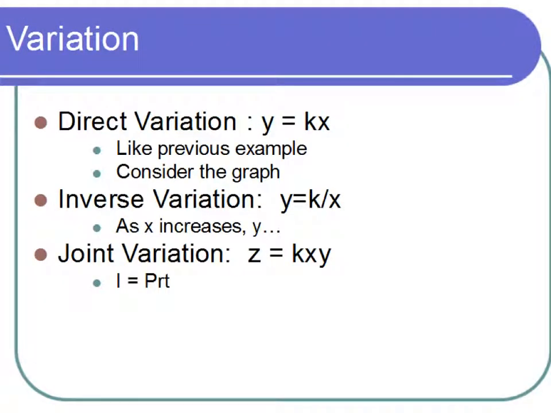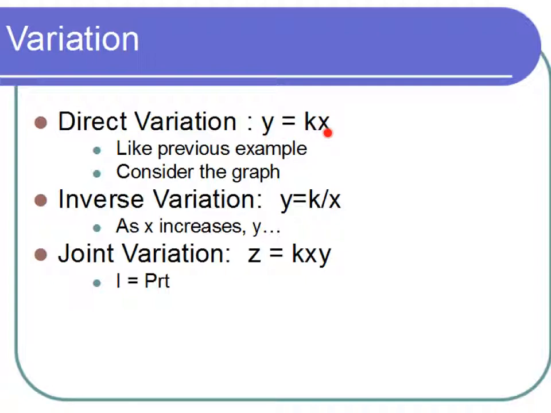All right, so if you notice in that problem, it said it varied with what? Your wages varied with what? So what we're talking about today is variation, and we're setting up equations that have some type of variation. And there's going to be 3 types that we look at. The first one is direct variation, and it is a model that looks something like this. This is the example we just did. It was a direct variation model. And it's very basic. That's all that's going on.